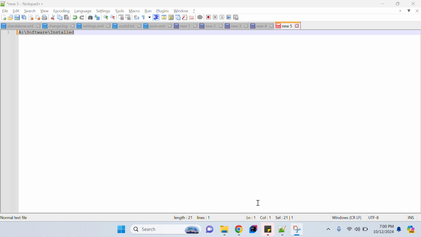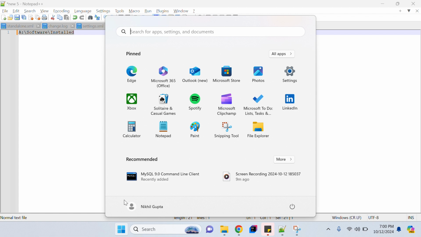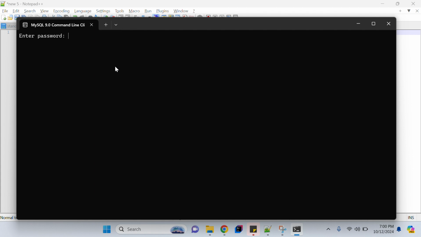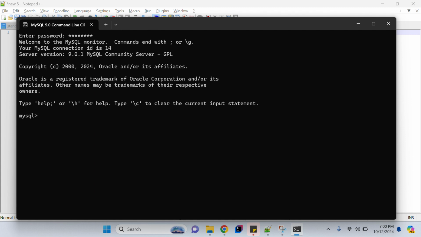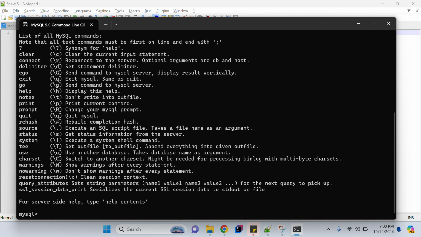Now the MySQL server installation is successful. If we go to the Windows menu, the recent software will be shown here. I'll click on this. I will provide the password. We can see whether we are able to connect or not. Yes, we are able to connect. Now it is showing the further options to search for help.